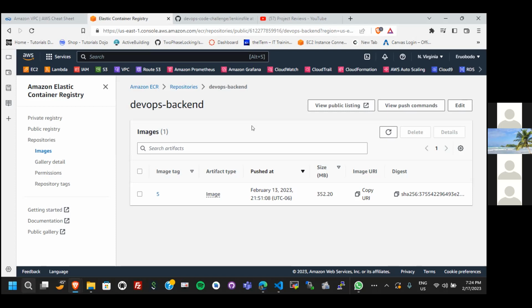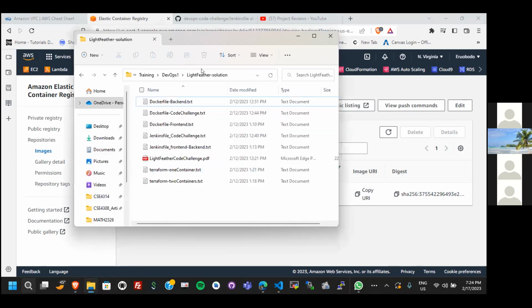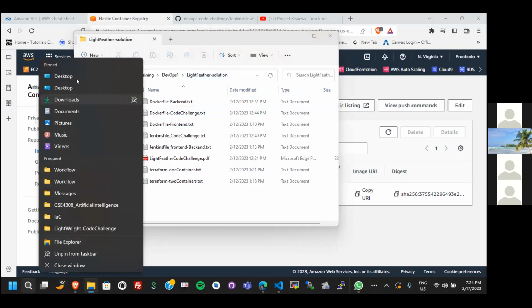We are going to use Terraform as the infrastructure as code tool, the tool to provision those resources. Quickly, let me open the folder.